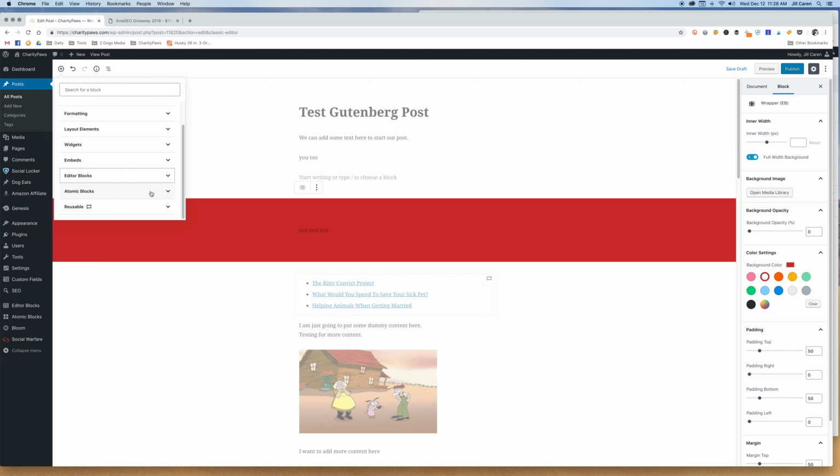And Atomic Blocks is the other one that we like. There's also Stag Blocks as well, which is very similar to Atomic. I had a couple bugs with the Stag one. Atomic I haven't had any problems with. So, you know, these are just sharing, post grids. We'll go through a couple of these in a little bit. So this was just a full width thing that I tried, nothing fancy.